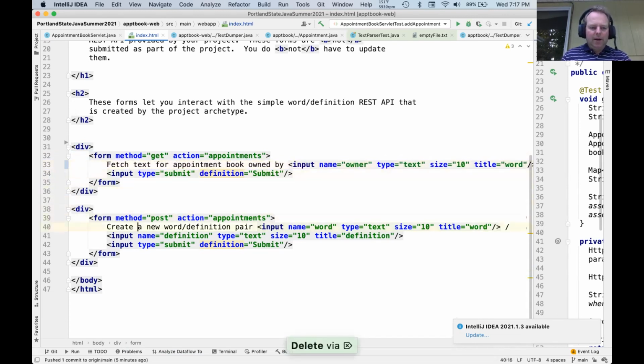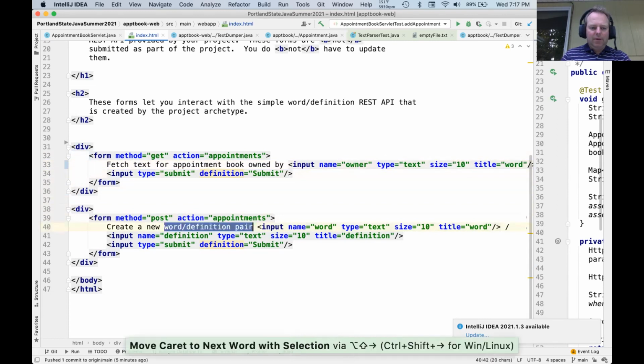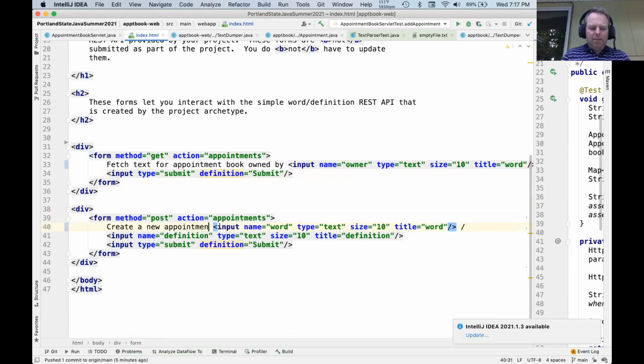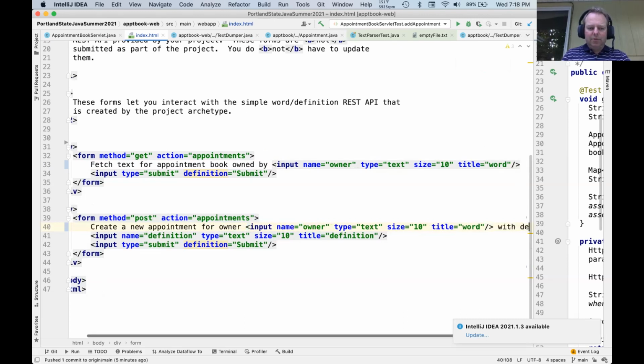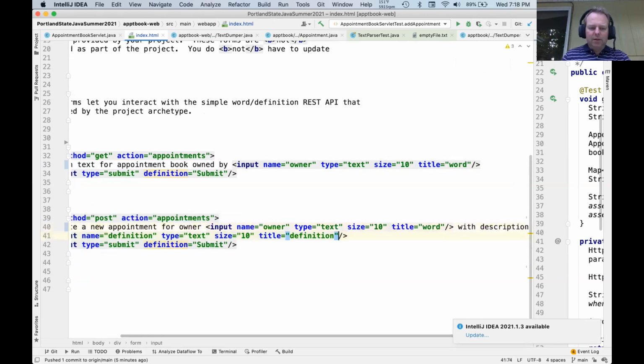And then create a new appointment for owner, we'll say with description. It's a little wider. I'm going to make it 100 wide.